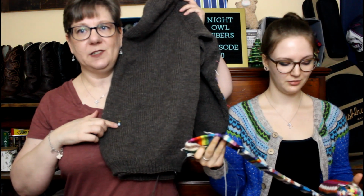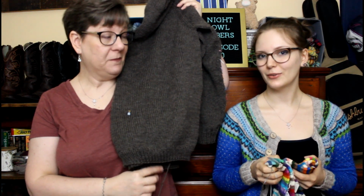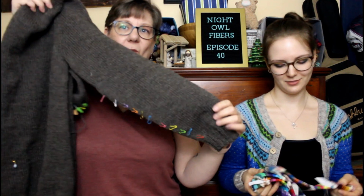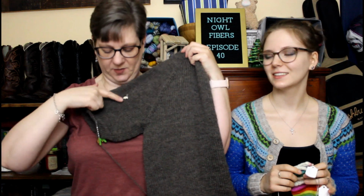The other project I have made a ton of progress on is my husband's Christmas present. You are so close to getting that done. This is where I was last time we podcast, right here where this little robin egg is. Notice, no needles on the bottom. Woohoo! The body is bound off. I have one complete sleeve, and I am ready to start decreases on the second sleeve. In fact, this is where I was last night when I picked it up.